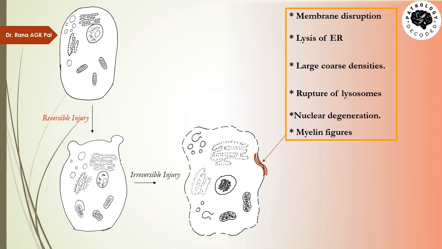Now the proteins which are present in the membrane of the cells, when water is entering inside the cell, will start getting fixed between the layers of the membrane, and the membrane appears lamellated. So if we see it under the electron microscope, mind you, they appear as myelin figures. Now these myelin figures are similar to the myelin sheath of the nerves, but they are in no way related to them, they are just like those myelin layers.